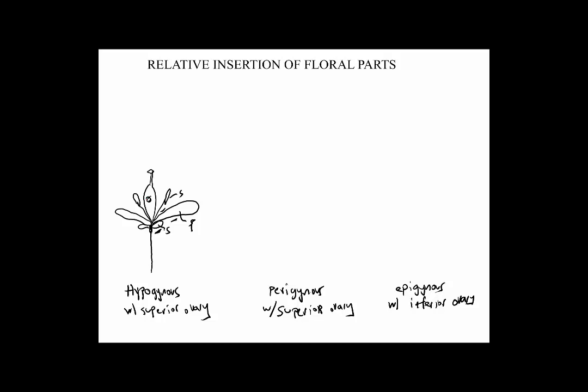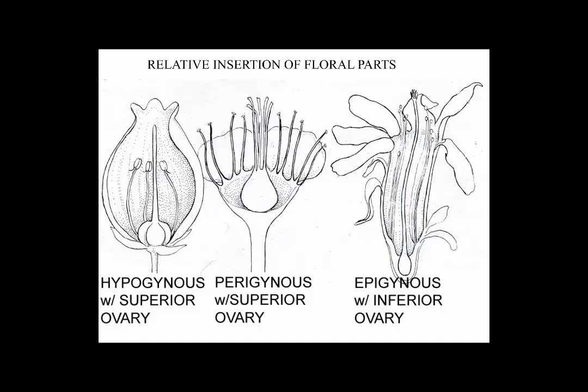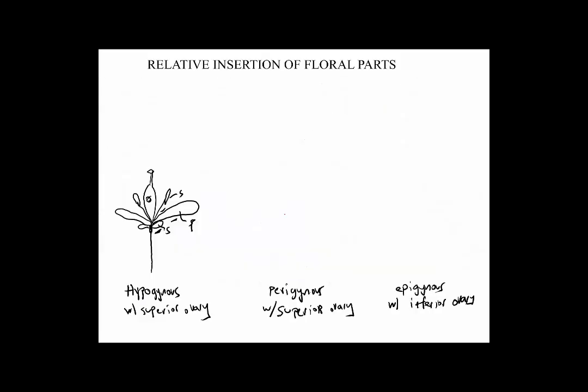And the name of this relative insertion of flower parts, sometimes I call this flower type and ovary position. Sometimes there's not really nice names for the categories of things, but when you teach and also when you ask questions on quizzes, it's nice to be able to say what the broad group is that these little individual conditions are components of. So that's what I call them, flower type and ovary position.